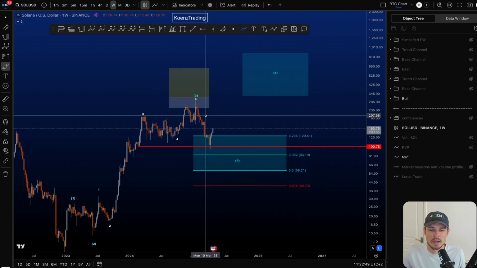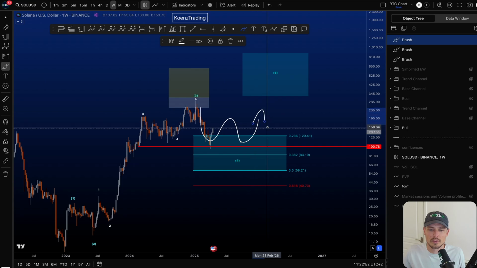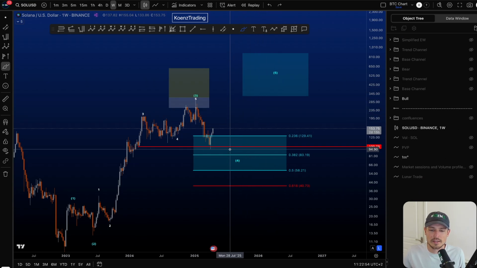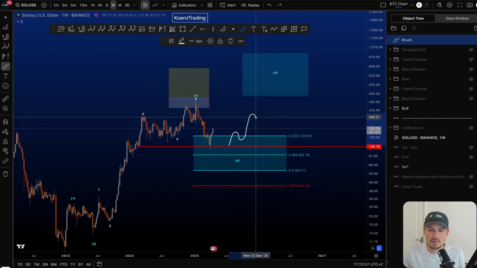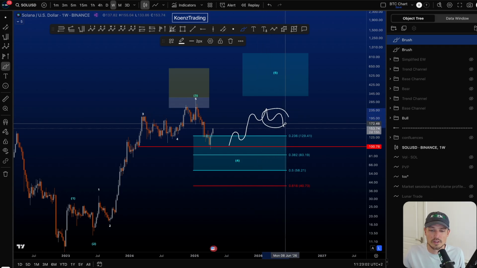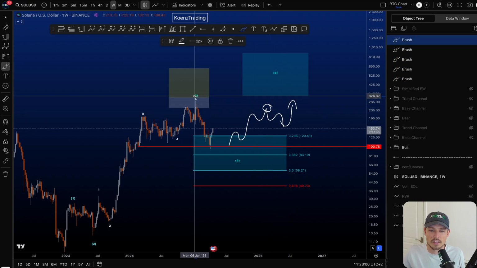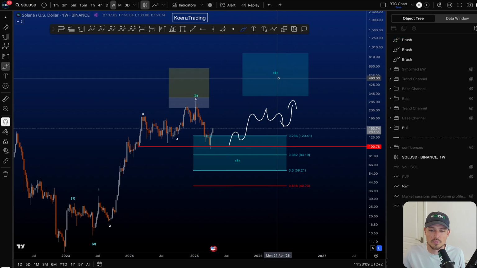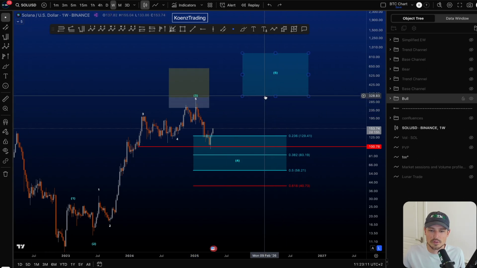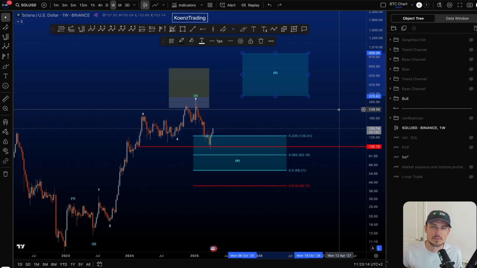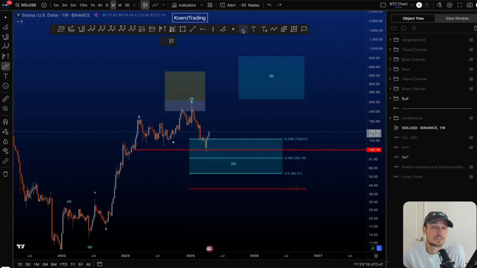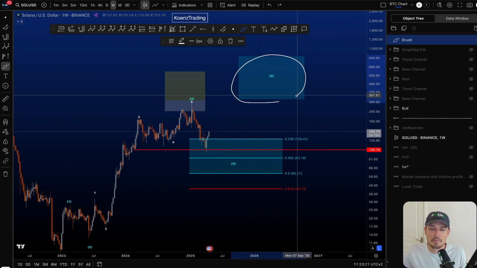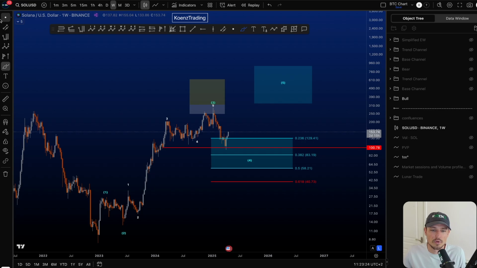Now in this scenario, we preferably then create wave 4 and then look for wave 5. That means that sooner or later you want to see a 5-wave impulsive structure to the upside, followed by a 3-wave retracement. Once this 3-wave retracement is confirmed, you look for price to take out this high, likely the all-time high, and then look for your wave 5. The target area for 5 is 325 to 888, which is a very big target area. But depending on future price action, we can then minimize this area and become a lot more accurate.